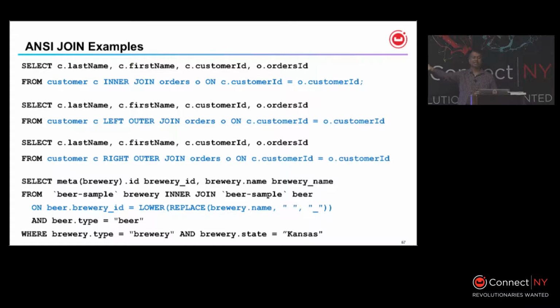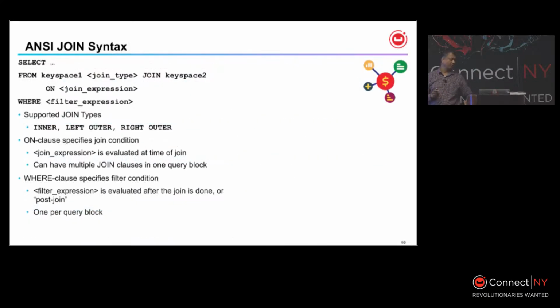On the right hand side of the inner join, you need an index on at least one of the fields. Because we use a nested loop join, you don't want to be doing a nested full primary scan on the inner side of the nested loop. You need the index on it. If you don't have an index, it will tell you it doesn't have an index. You just create it and go with it. So basically, this looks, feels, works like the standard ANSI join.